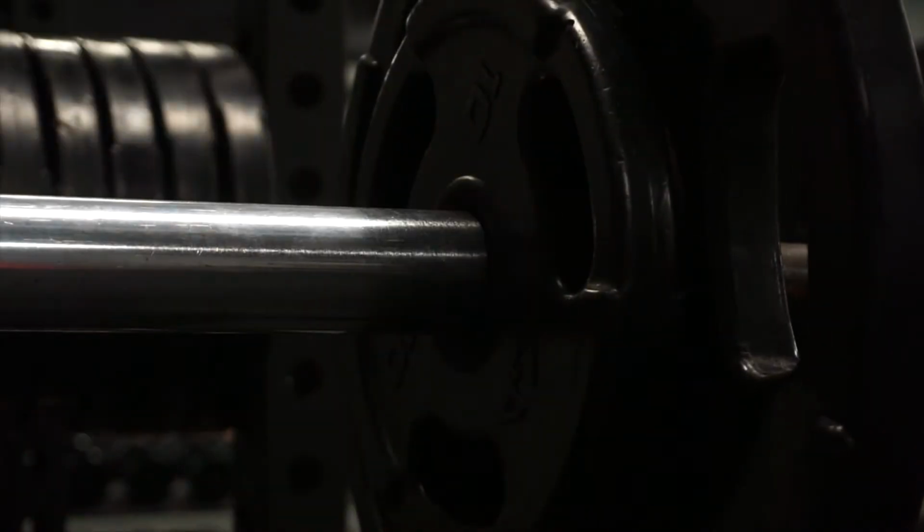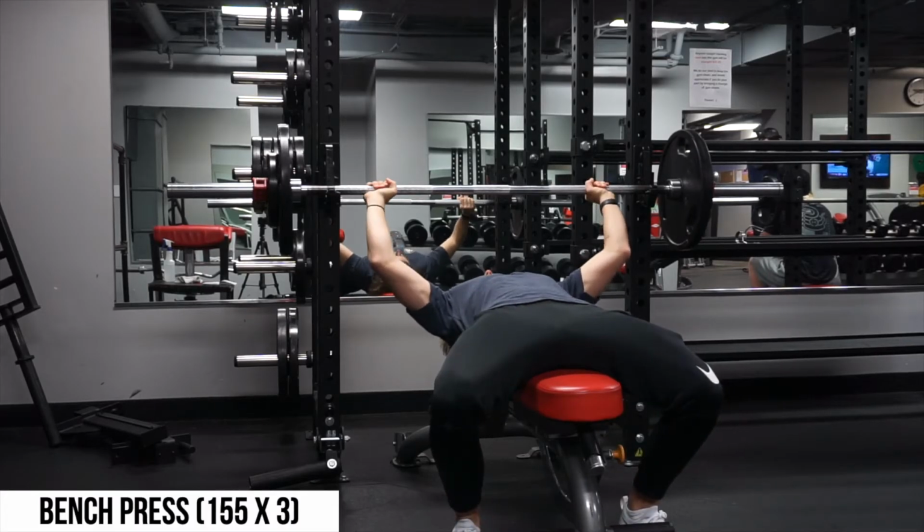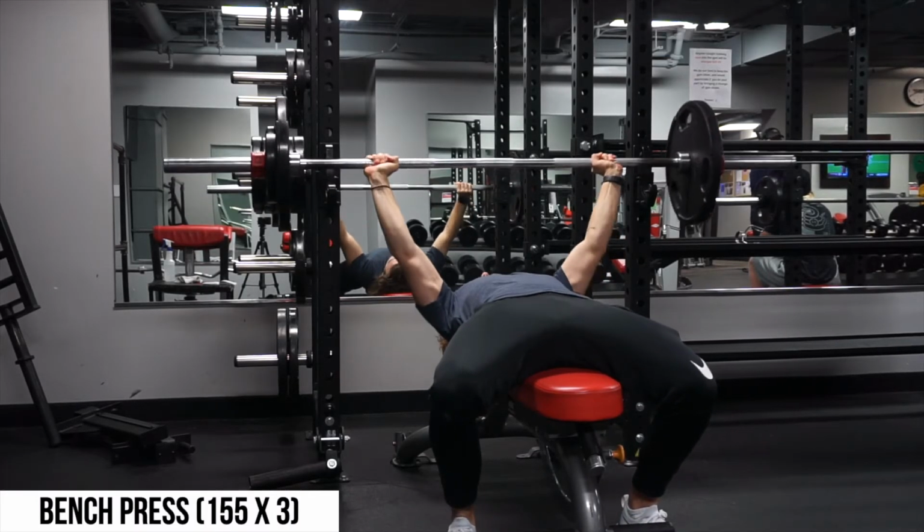Now I was bumping up a little bit. I just went up to 155. I did this for 1 set and just did it for 3 reps. Again, just making sure that all my reps were clean.